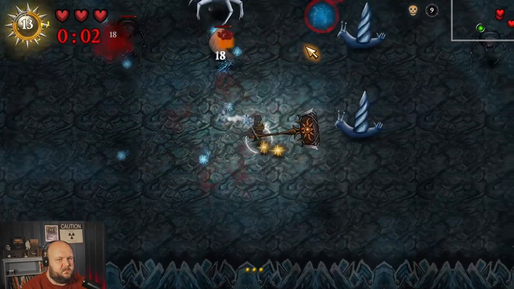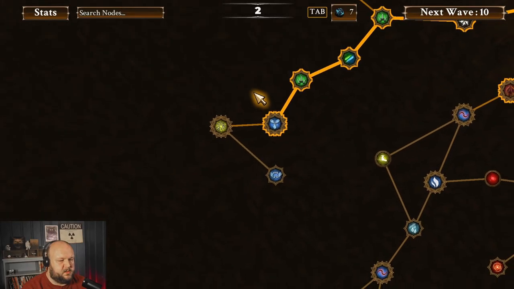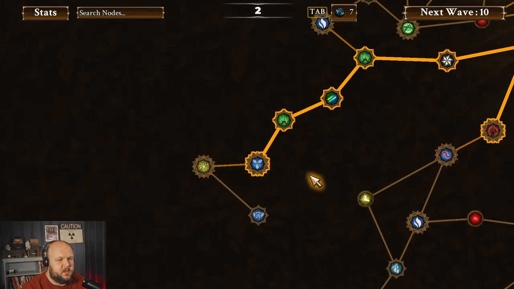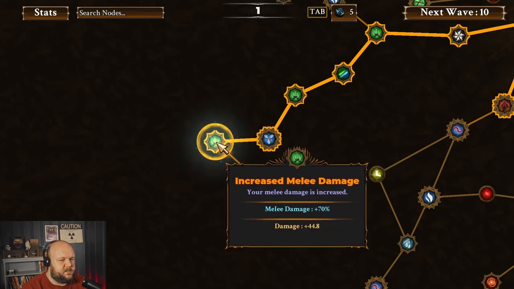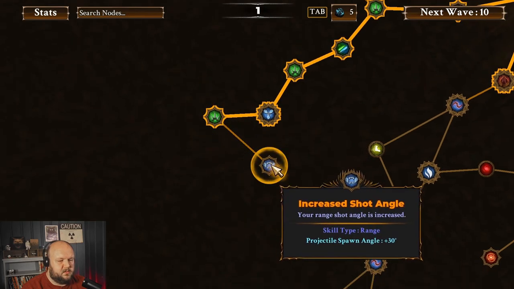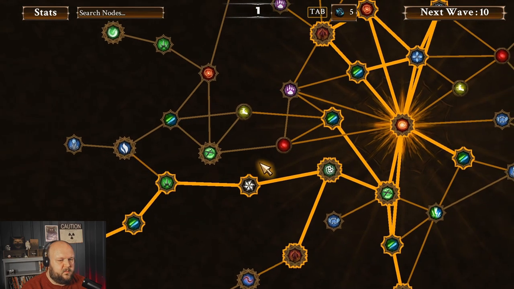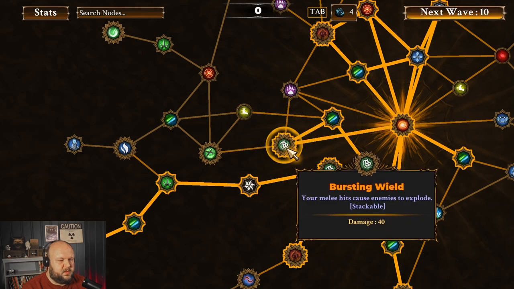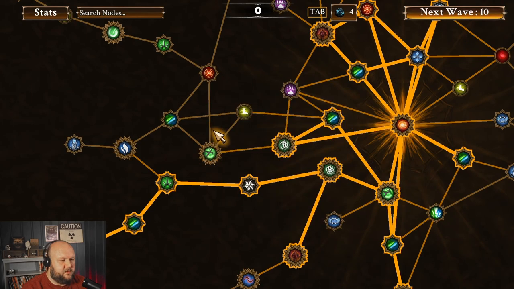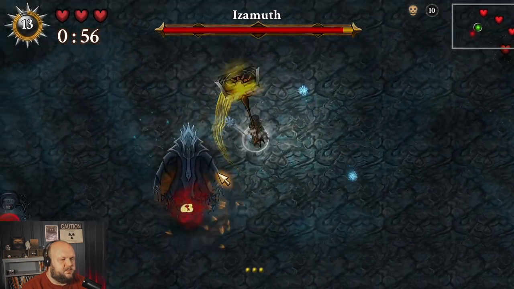Surprised that the monster density in this map is not very high. Of course, we are still on tier 1, so typically the monster density increases rapidly. Okay, so we've grabbed another one of those. We'll increase our bursting wheel damage and then grab that other Clash of Steel so we get that 100% chance for Clash of Steel.